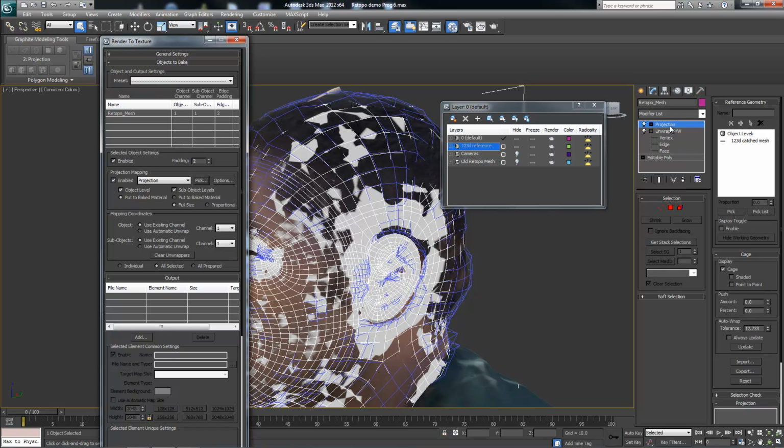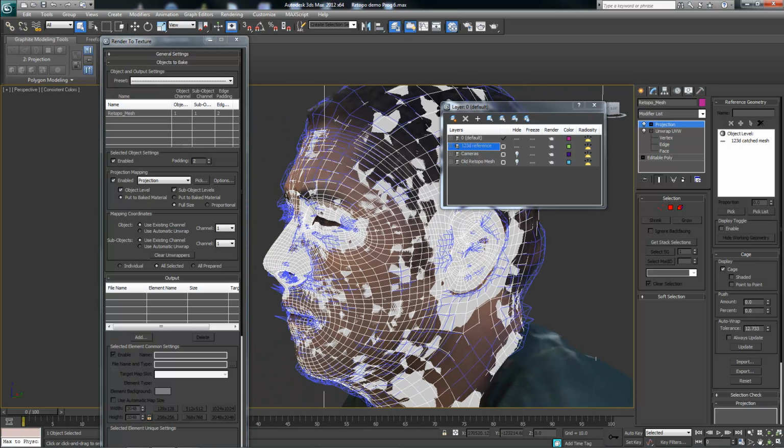The second we do this, we're going to get a new projection modifier on our object. There are a lot of settings here that are going to allow us to get a good setup. You can see we have this cage in place that looks like a mess. So within the projection modifier settings, we'll look at cage, and we'll just reset our cage here. That sets everything back to normal, so there's no push geometry on here.